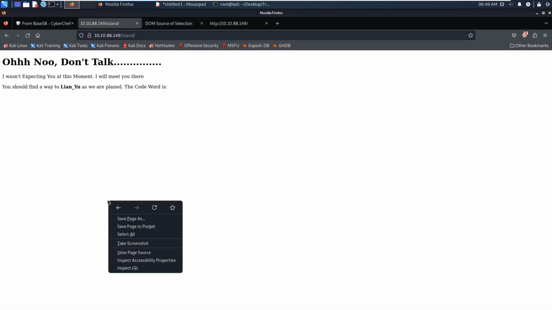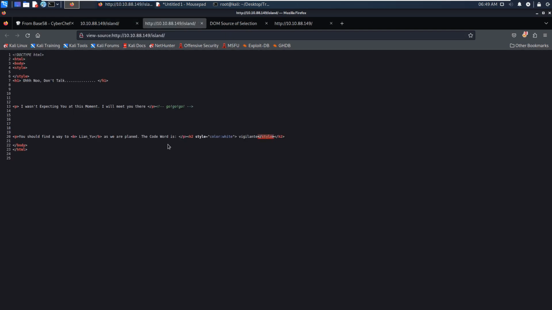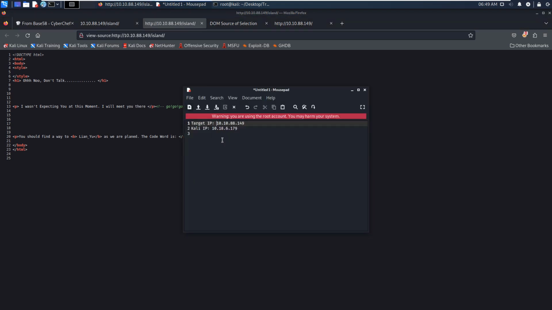However, as you can see, there is one word, vigilante. So we can note it down. Maybe this is a password or username. At this moment, we cannot know what it's for, right? We can copy and note it down to our notebook.